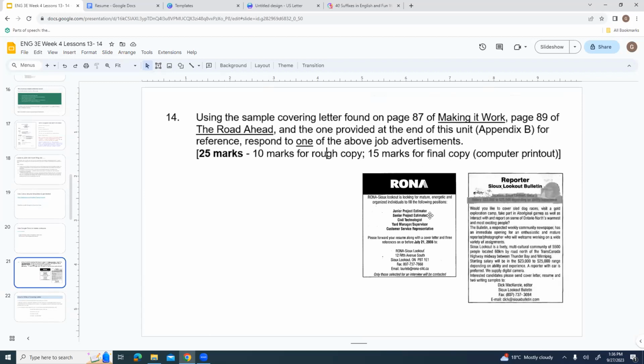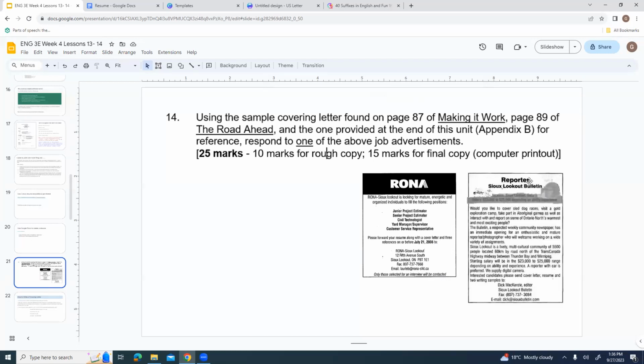Those are different jobs. So you're going to have to specify which job you're applying to. Please forward your resume along with a cover letter and 3 references before this date. And here's your address. It doesn't tell you who to send it to. So then you would just say, Dear Sir or Madame, or To whom it may concern.